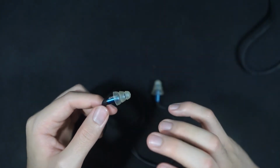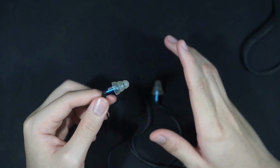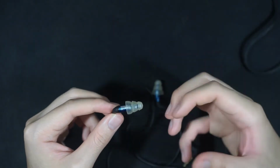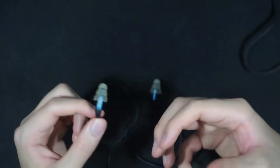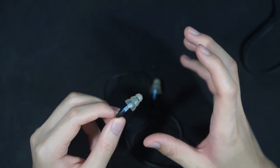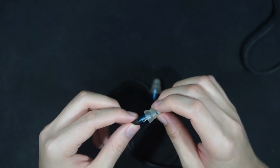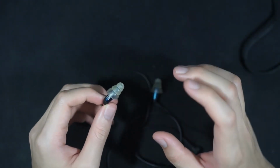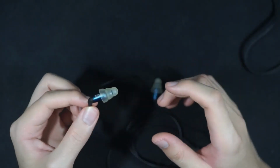It doesn't annoy me a lot of the times nowadays. I've gotten used to them. But early on when I was using these, I got annoyed very frequently with how the treble was presented. When I kept using them, I got sort of adjusted to these. It didn't annoy me as much, but treble is definitely not the smoothest in this price range even, or in general. So if you are a treble head that really likes smooth treble, you want absolutely no sibilance whatsoever to be present in your treble, you might want to avoid these.